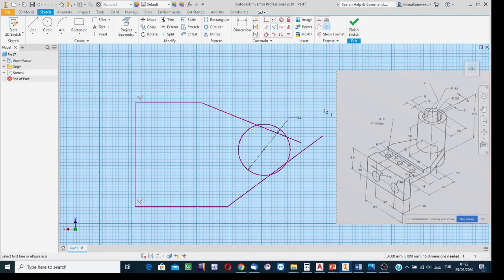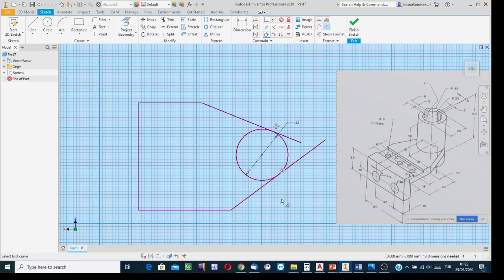Well, this line is to have this boundary and I am sure it is tangent to the circle. So tangency is the characteristic. Click on this button. Indicate the circle, indicate the line. Indicate this line, indicate the circle. Now the lines are tangent. Thereafter we can trim the further extensions. Start the trimming process and indicate the unnecessary parts. Okay.